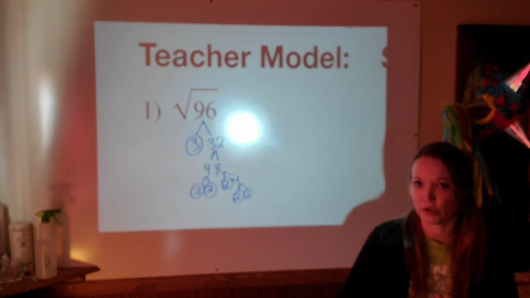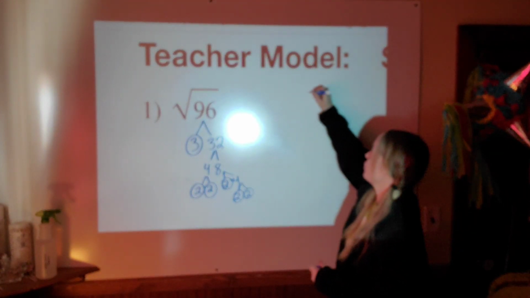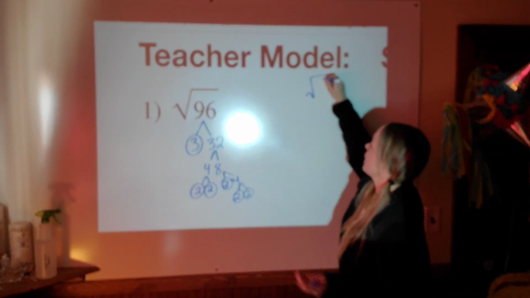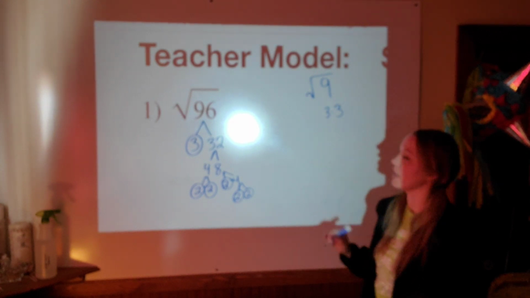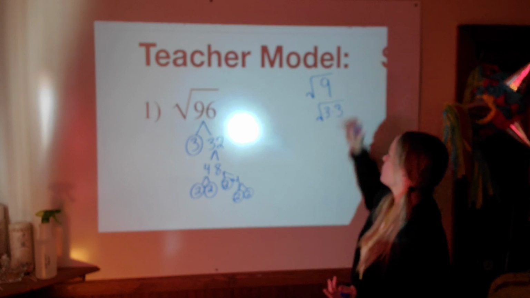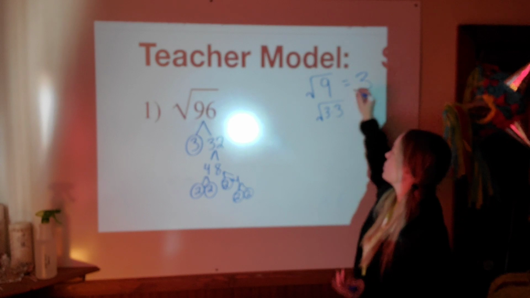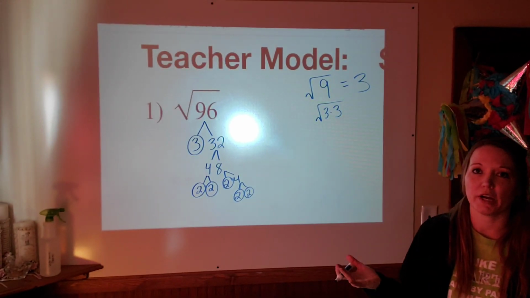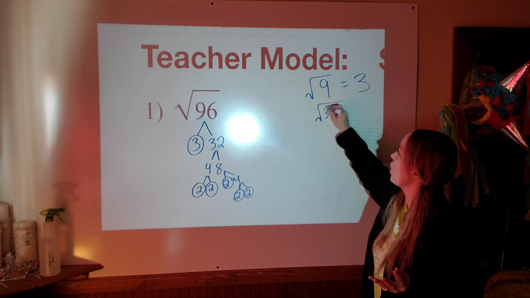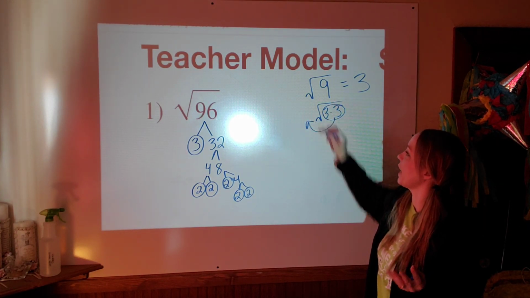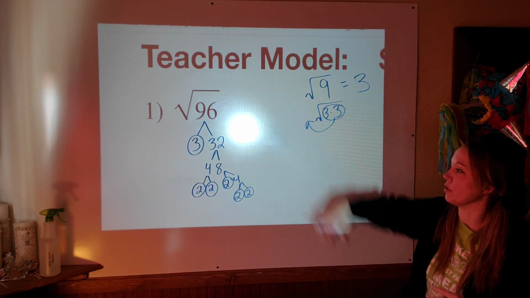Now what you're going to do is you're going to find pairs of numbers. Because if you remember the square root, let's say the square root of 9. A lot of you guys know that one because that's 3 times 3, right? So that's the same thing as saying the square root of 3 times 3. The square root of 9 is 3. Lots of you know that, right? So what you did was you said, well, there is one pair of 3s, so you bring that out in front of the square root symbol. Since there's nothing left, the square root goes away.